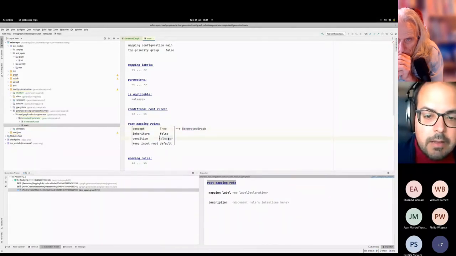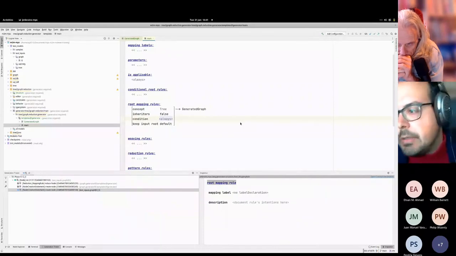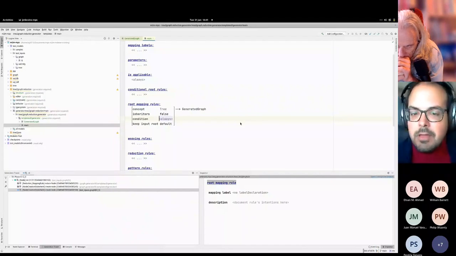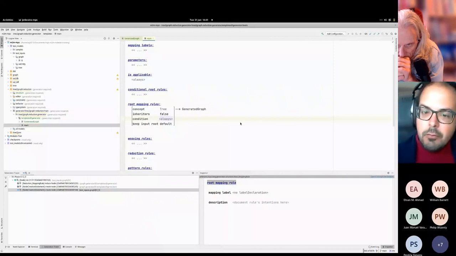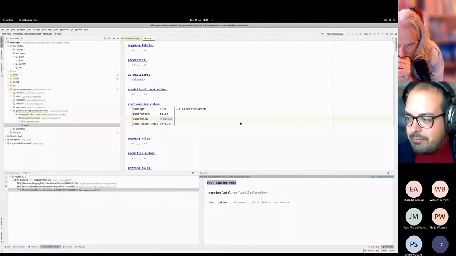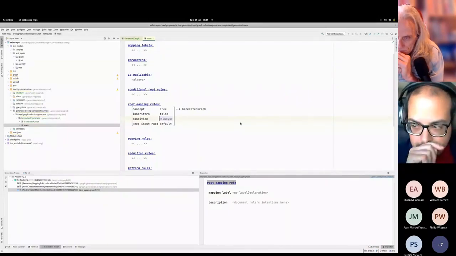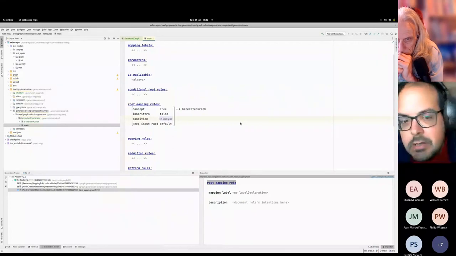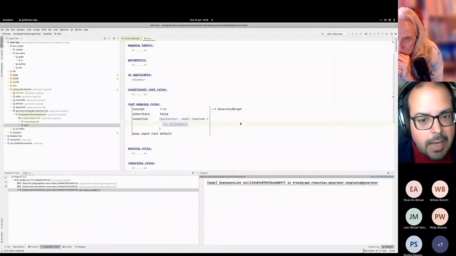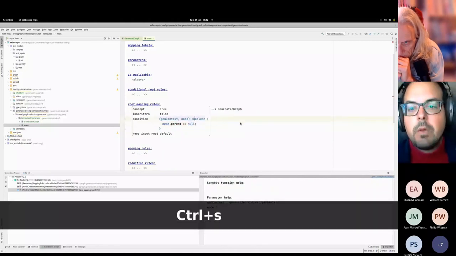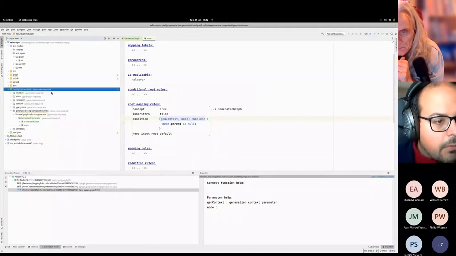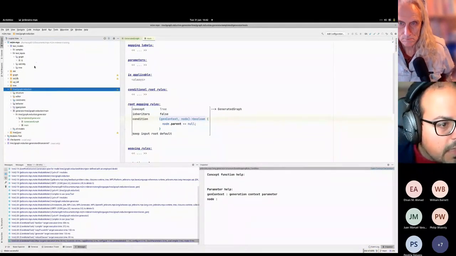Okay. Now, the thing that's a bit different is we do have to specify a condition, because these root mapping rules, in principle, go through any instance of tree. They don't care whether the tree is a root or not. They are root mapping, as in they produce roots, but the inputs don't have to be roots. So I have to limit this root mapping so it would only apply to root trees. So I'll press enter while my cursor is in that condition slot, and now I'll say I only want you to map the cases where the node in question does not have a parent. Okay, so if it doesn't have a parent, then I actually produce that. Okay, now I'll make the language and I'll just try to turn this tree into something.